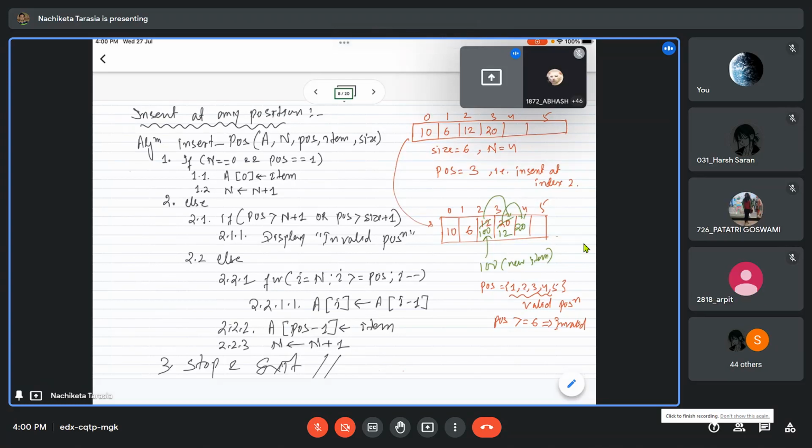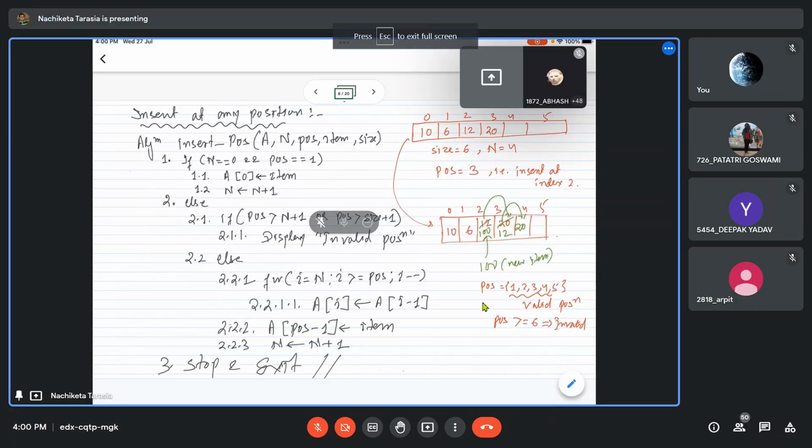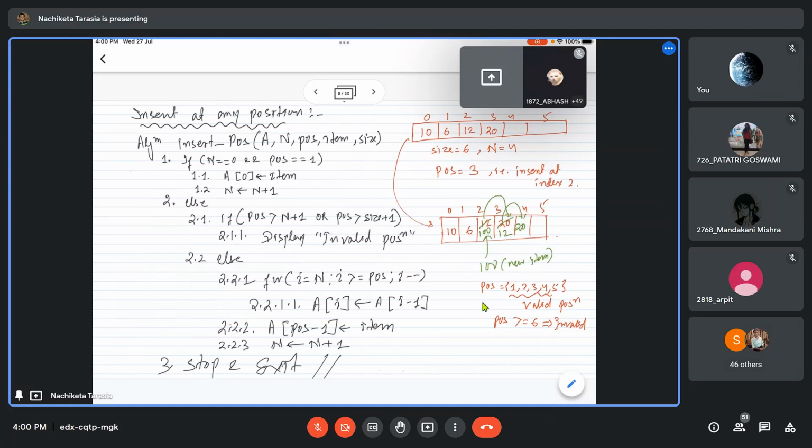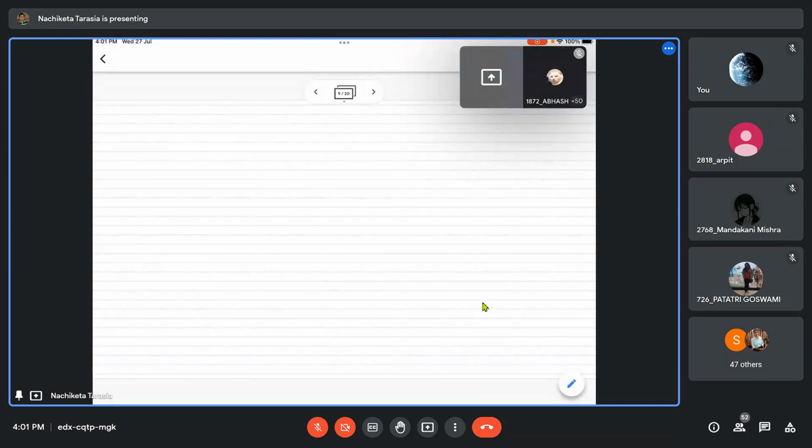We can also go for insert after any given data, insert before any given data. You try to do it yourself, but remember, inserting after any given data is nothing but first you have to search the number. After getting the number, then you have to insert. So more or less, the searching algorithm has to be incorporated while you are writing insert at any position, or after any given data or before any given data. We can see it later, but you can try it also.